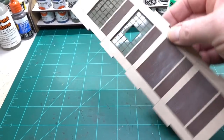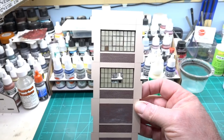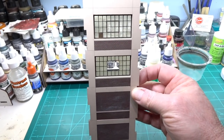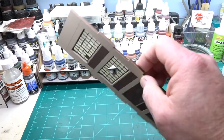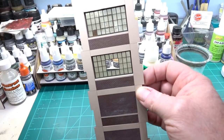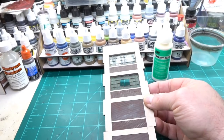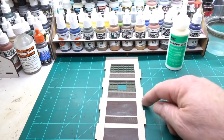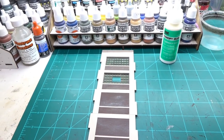Did I get glue oozing out? Yes, I did. I'm just not that neat and clean, but again, once you get it done and painted and weathered, and like I mentioned, I did the field gray spray on the back, you're not going to notice it. And plus, it's a factory. But anyway, I tend to be messy with windows, but it's never seemed to be a huge issue. And then you just do that again and again and again for 42 panels.